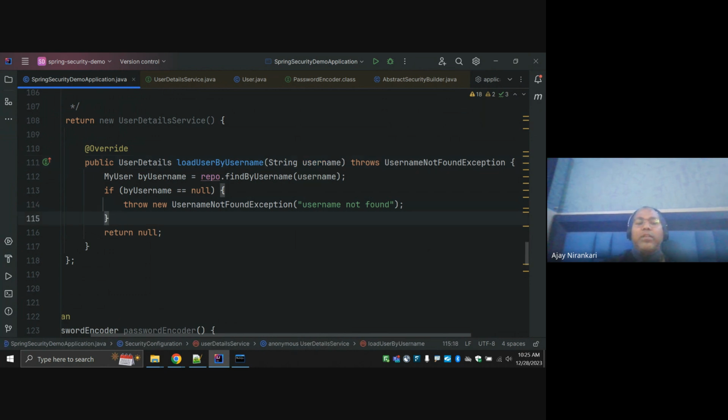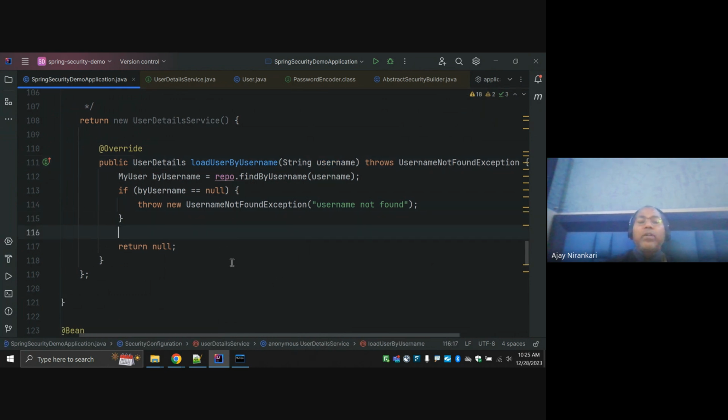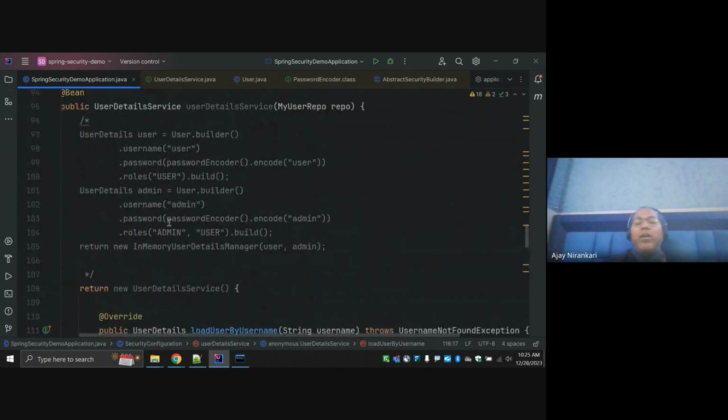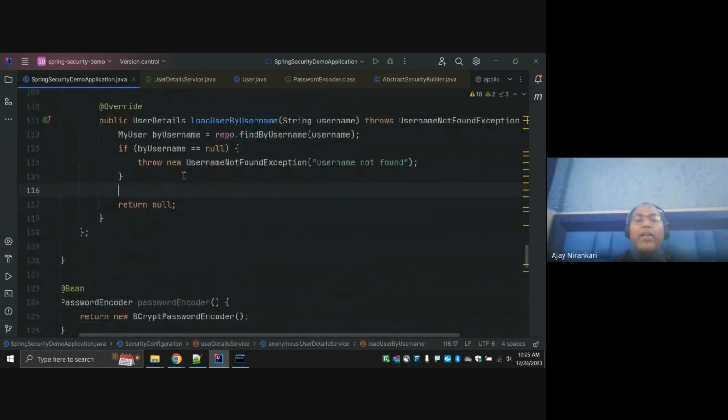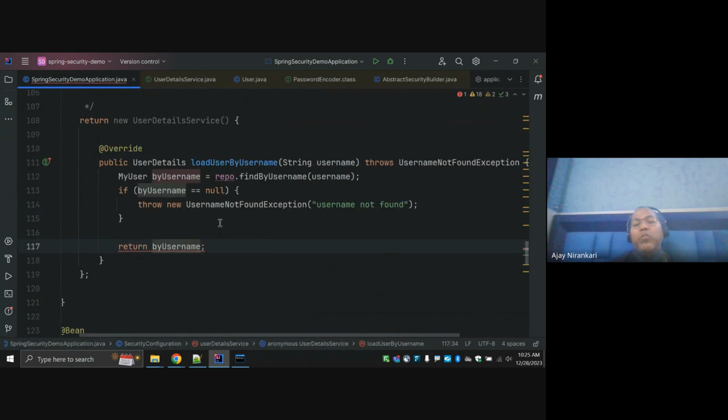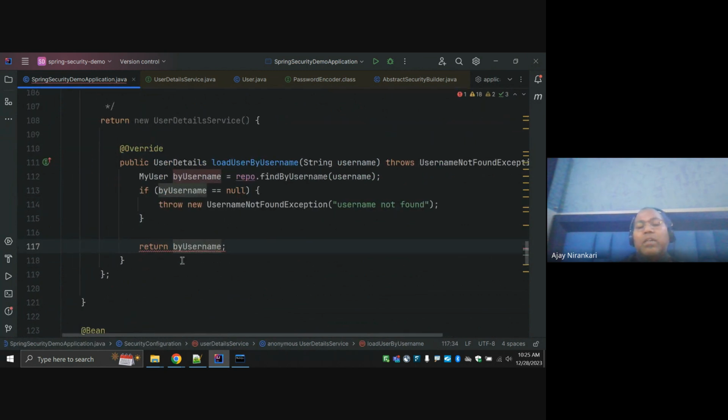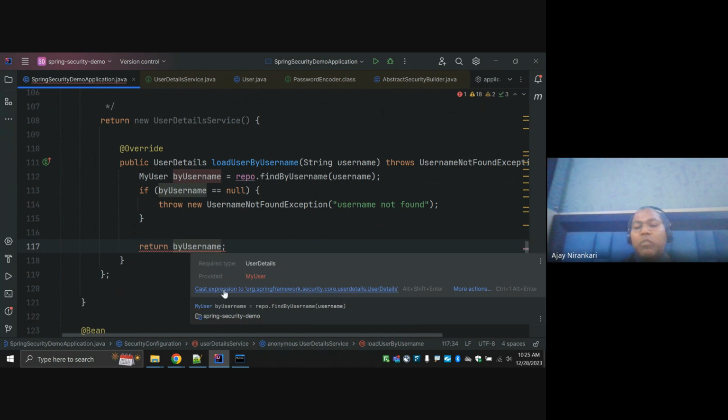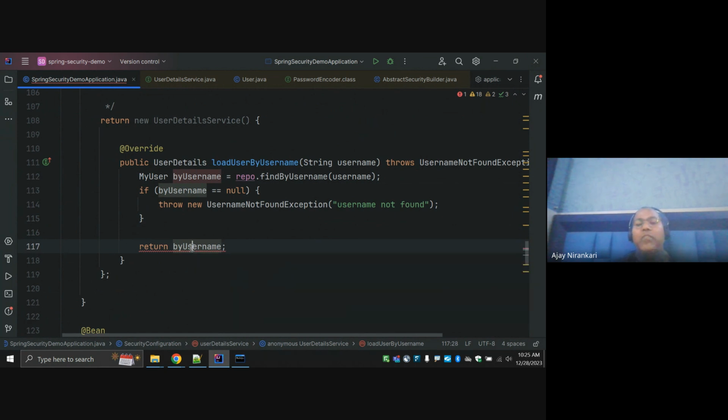If it exists, then I have to return this user. But notice our compiler is not happy, because Spring doesn't know what your class is.